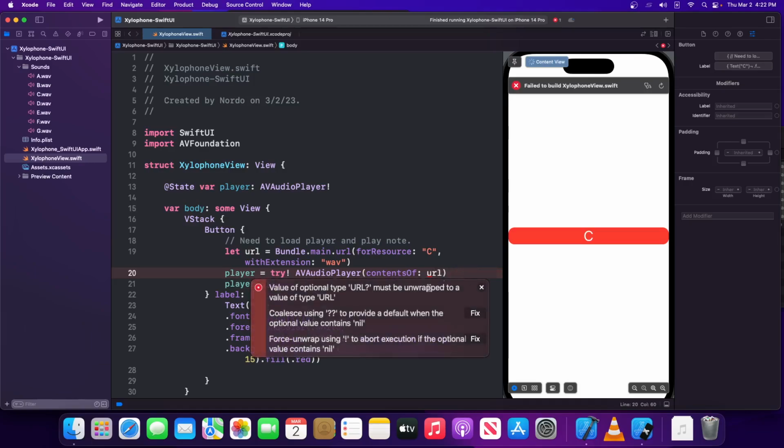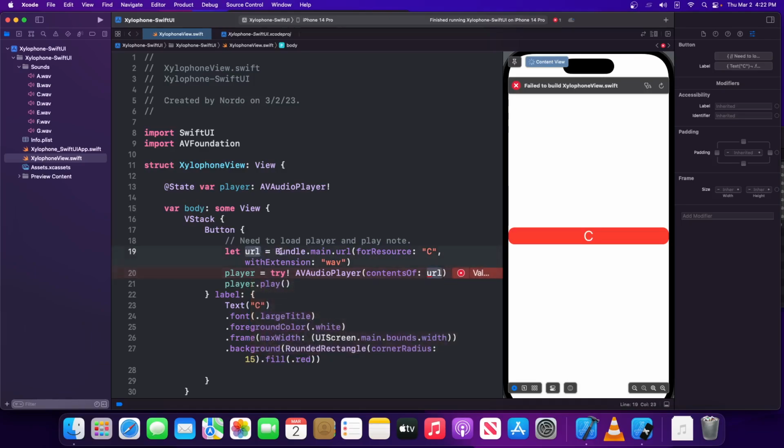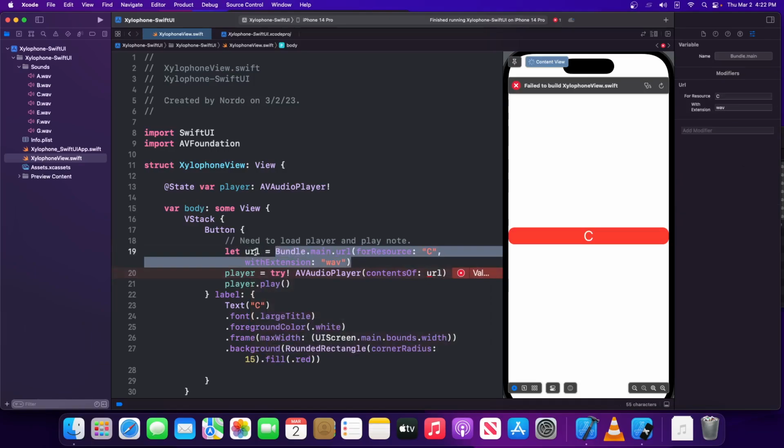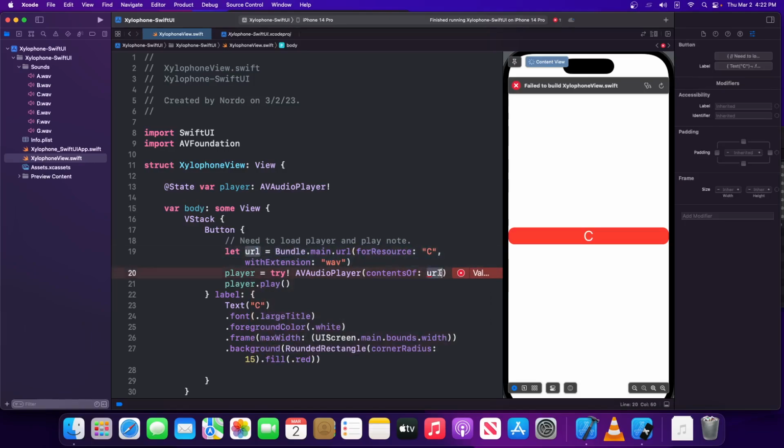This URL is going to complain that I have to unwrap it because it's possible that if this line doesn't work, that URL could still be null. So I will force unwrap it. Again, I don't prefer to do this, but I will do it for today. All right, so let's go ahead and play this and see what we have.